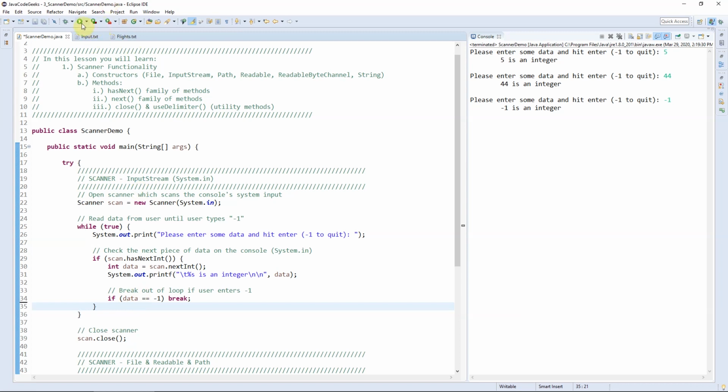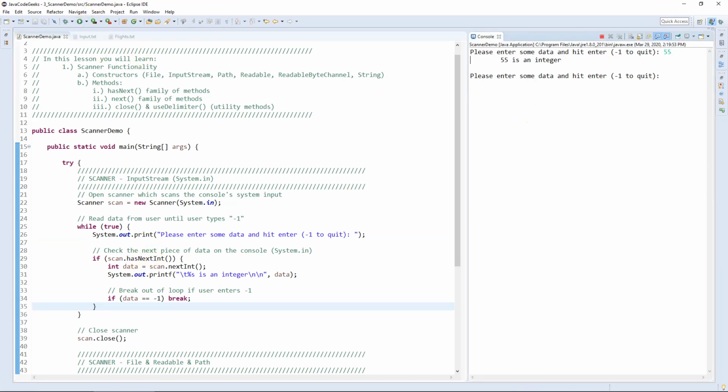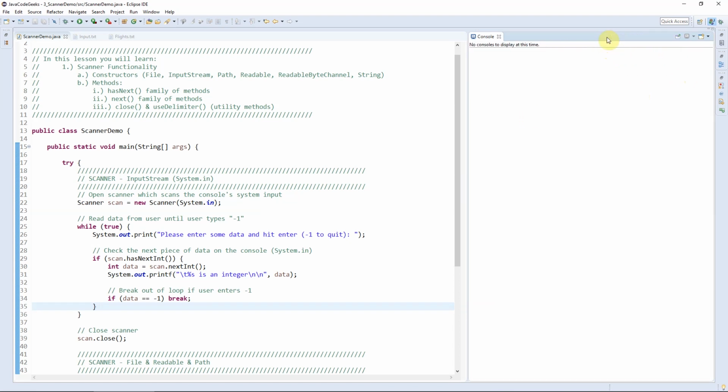Okay, now what happens if someone types a different type of data? So far, I just said, all right, hasNextInt. If I typed in 55, cool, no problem, it works. What if I type in something like 5, the word, not the number? What we will see is that we just get an error. It's going to throw an input mismatch exception. Looks like it's bugging out my input just a little bit. But as you can imagine, I'm trying to read in an integer, but I typed in a string.